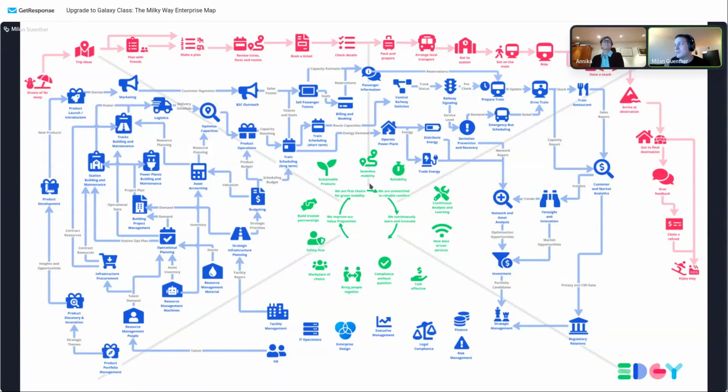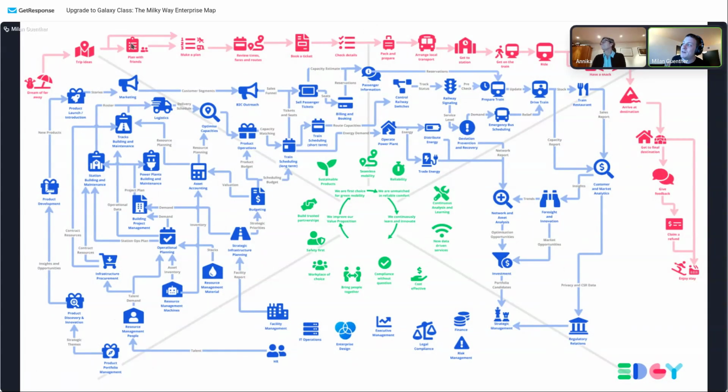And if you look at this map also, you see that we have a lot of stuff going on here, where we build our stations, we plan our resources, we count our assets, we come up with budgets, we build and maintain tracks, we develop products. A lot of stuff going on here. Much less stuff going on here, where we learn and develop and invest into new things. That might be because this part was more important when we made the map, and this wasn't that important yet. But we still map it because it's part of the enterprise and it might be important in some way at some point.